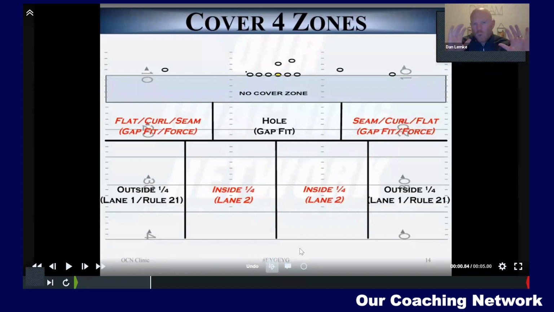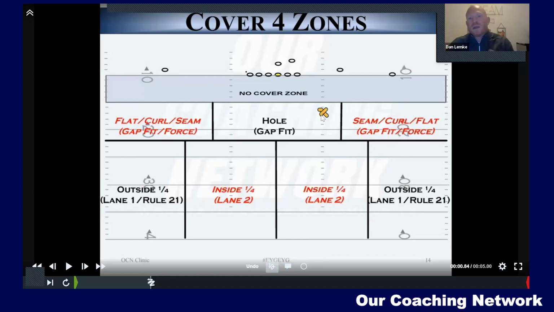You got 4 guys deep. We're great against the pass. The run, you've got to get some support from somewhere, typically over top. So when you look at your seam curl flat defender, however you term it, it could be curl flat, it could be your 2 flat man concept, skiff player, seam curl flat, whatever it is, they're either the gap fit or they're the force. So on the right-hand side of the screen, typically that seam curl flat is going to be apexed. All right. So with an apex alignment, they're probably in the gap fit.